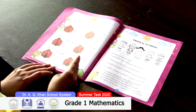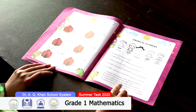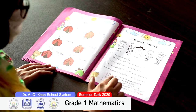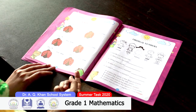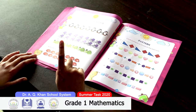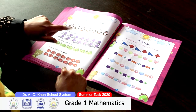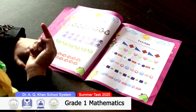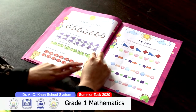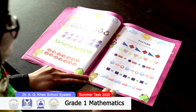On page 37, ordinal numbers are given. Ordinal numbers are in the form of first, second, third — you have to fill this page according to the ordinal numbers. On page 38, the concept of ordinal numbers continues — for example, if the instruction says circle the fifth penguin, you count and circle or color the penguin in the fifth place. On page 39, you have to follow the pattern and circle the pattern that is being followed.